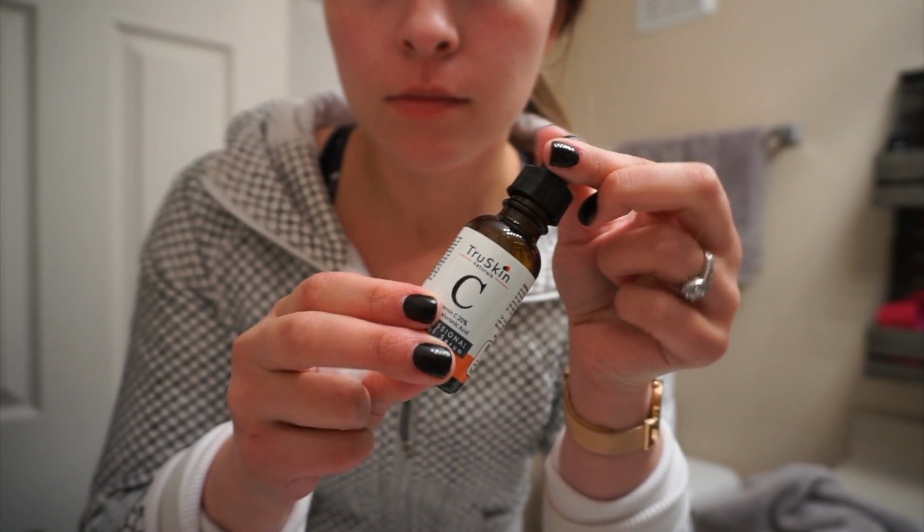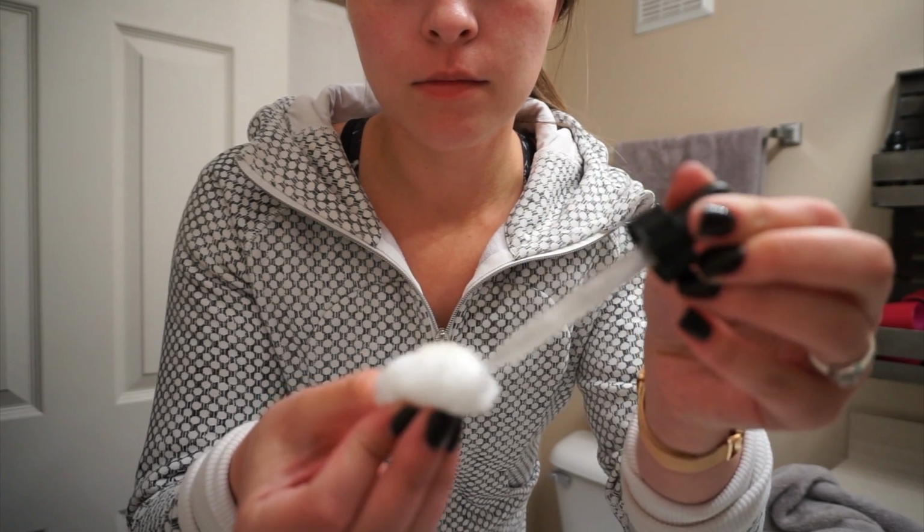And I also used to do tanning beds a little bit in high school, and even a couple years ago, I did some tanning beds, and I haven't always been the best about wearing sunscreen, so I've changed that now. I don't do tanning beds, I wear sunscreen, but apparently using this vitamin C stuff on your face, your neck, and your décolletage can help with the aging of these areas, because these are usually the first areas that show aging on a woman. So, I like this stuff.